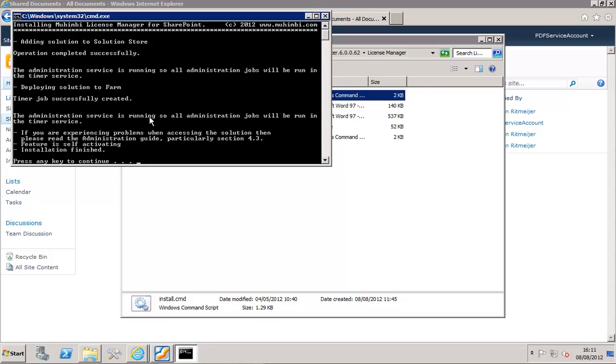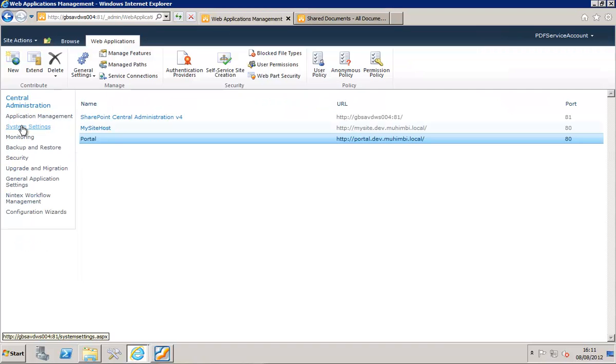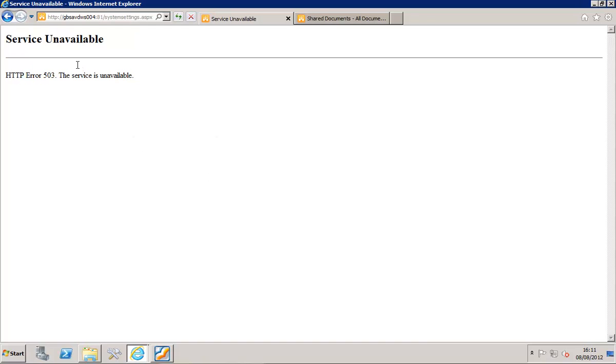Okay, that's done. So if we now go to Central Administration again, and we go to System Settings, we see, for example, a 503 error, and you may get this message as well when you install the main PDF converter, and this is perfectly normal. This is nothing to worry about.